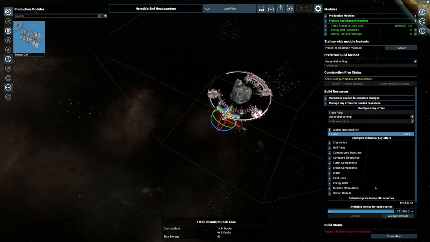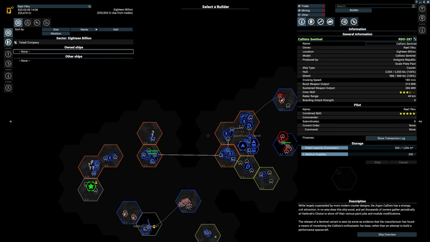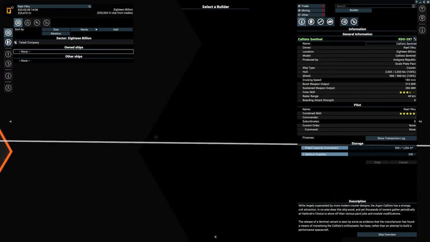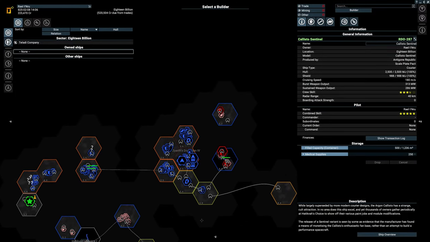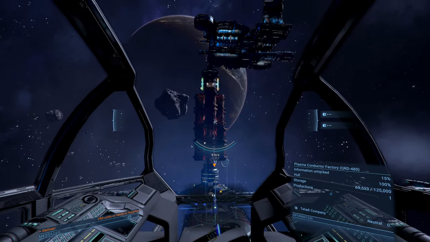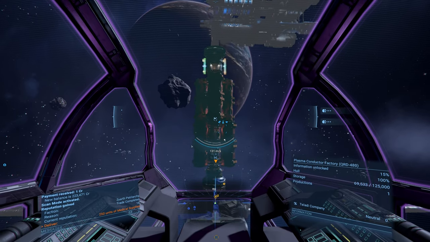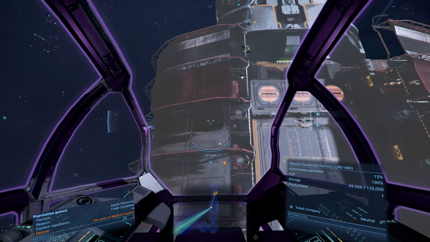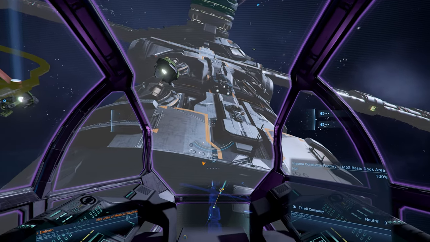Let's see if we can find ourselves a builder. Yeah, that's my luck and a half. Could use a Taladi one. Autopilot disengaged. Well, none of them are too interested in helping us out, I see. Yeah, that's fine. We might just scan all of the modules that we find for future purposes where we need to scan a certain base, although that does take quite some time and is not overly interesting to do right now.